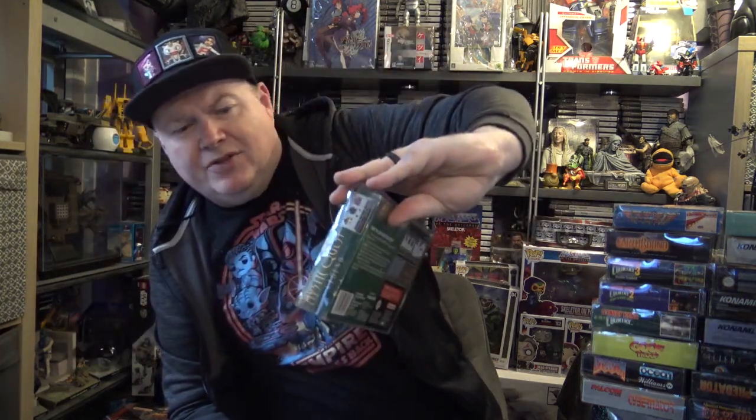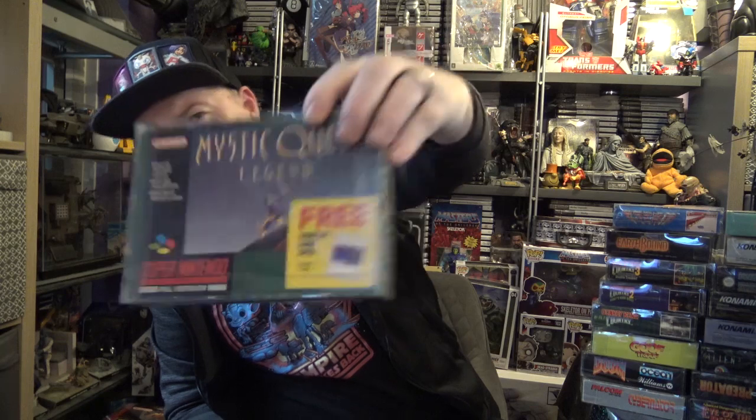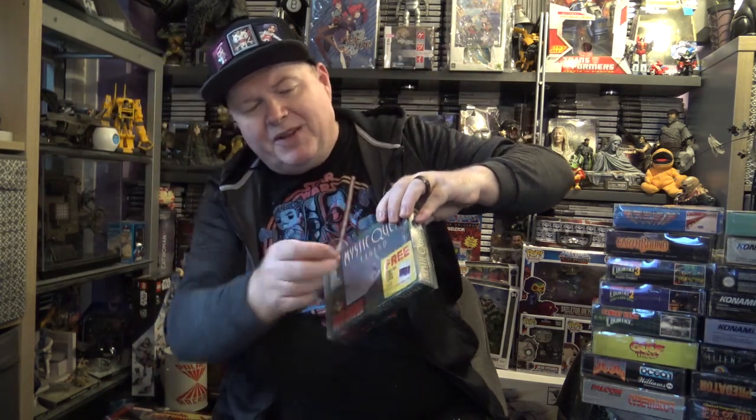So you better keep the original sticker, and it says free strategy guide manual included. It's got a leaflet, it folds over, a leaflet type thing that's stuck on. Leave that sticker on, guys. Don't try removing it because you'll only ruin the box, which is what happened to the one I got. So this was an upgrade. It's not an expensive game, but yeah, leave the sticker on, guys, if you ever get that game.